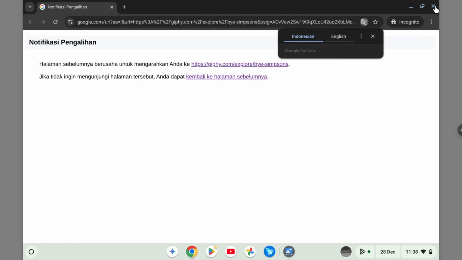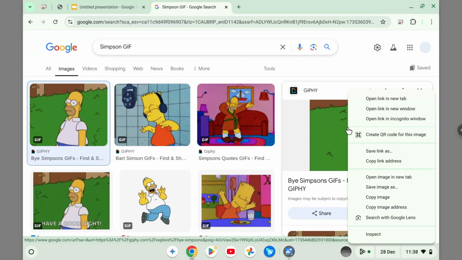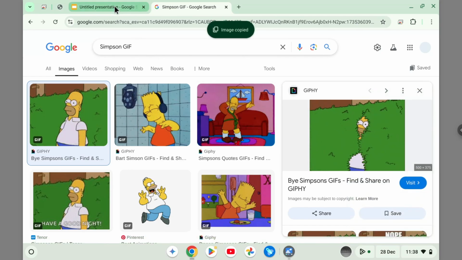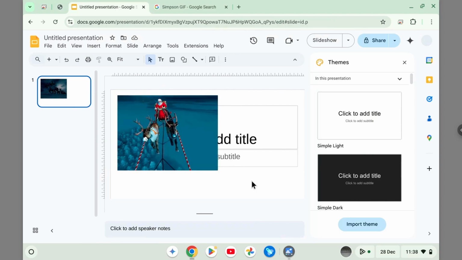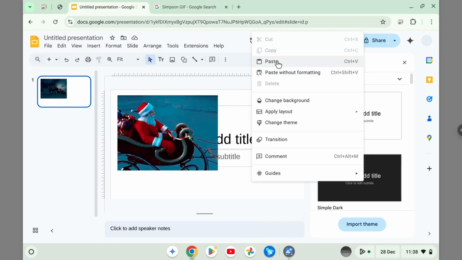Sorry about that, there is this window which is not supposed to appear. Okay, I'm going to right click and click copy image. You can also select save image as, and then you can upload the image to a different tool, but I think copy is often good enough. And after that you can paste the image, the GIF animation, into a different project, into a different tool.